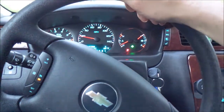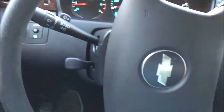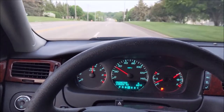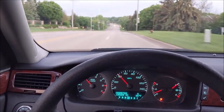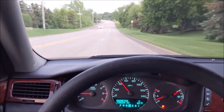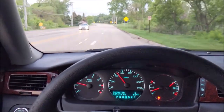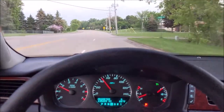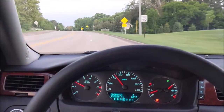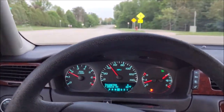Went ahead and bedded in the brakes already. Sorry if the camera's a little shaky. I put them winter tires on the back, and man, you can hear them growling because they don't like being on the road when it's this warm out. But cruise control works. Works real nice. But I think I'm gonna wrap up this episode here.